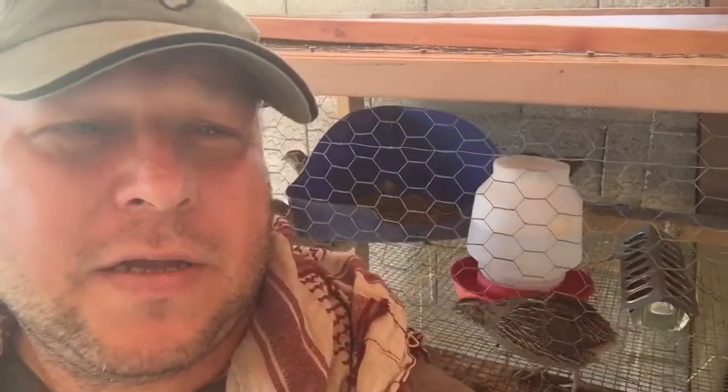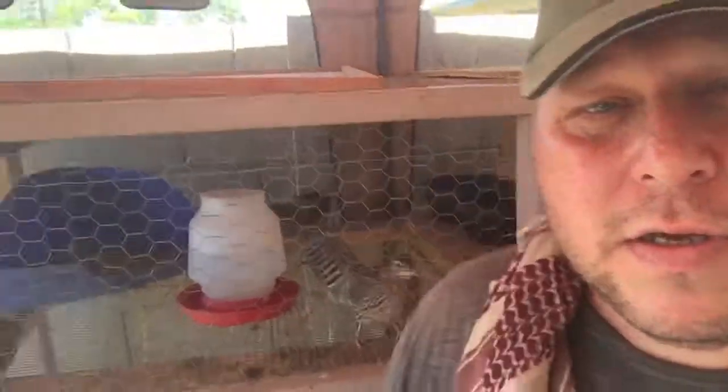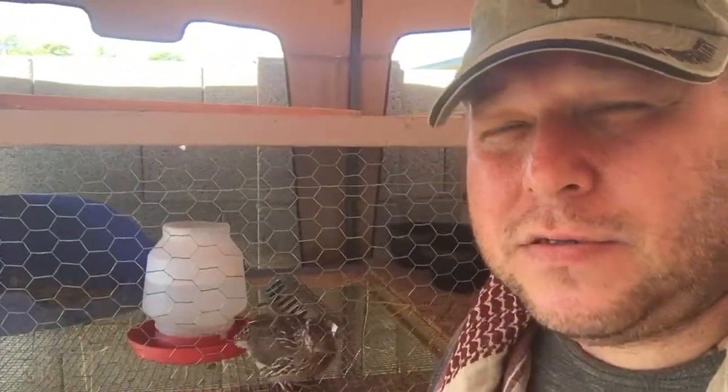I've removed that bowl and switched to a traditional waterer, and I think that should do the trick. If you've modeled your quail hutch after mine — though I don't suggest it because I'm in a unique position — but if you have a simple cage and you've been putting a water dish in there like I have, heads up: you may want to trade that out for a traditional waterer so the wood can dry out and doesn't sustain that bacteria.